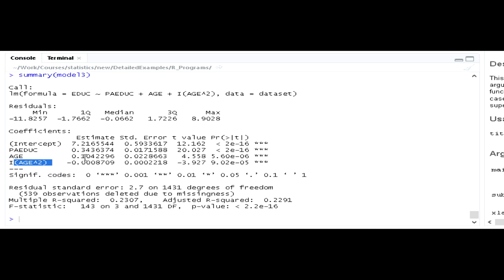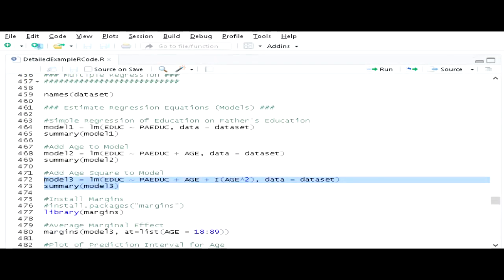And so if we actually wanted to graph that effect, we can install another package. If you install this package called margins using the install.packages command, now I've already got it installed, so I won't actually do it, but you should do this. You can create a graph of the predicted probability of the age effect. And so we're going to bring in the margins library that I've already installed using the library function. And then we can use any command that's available in that margins library.